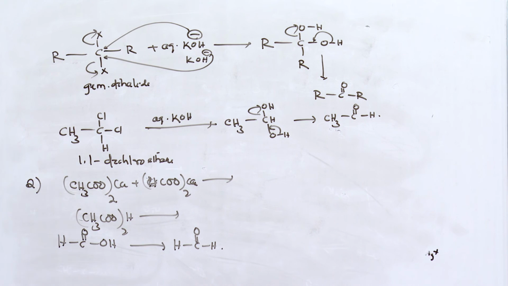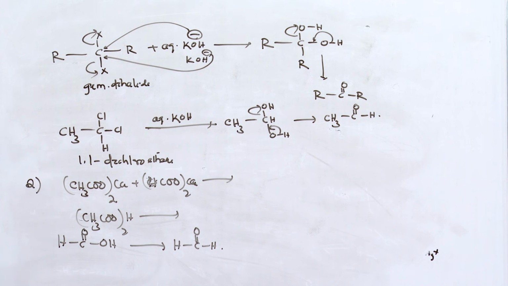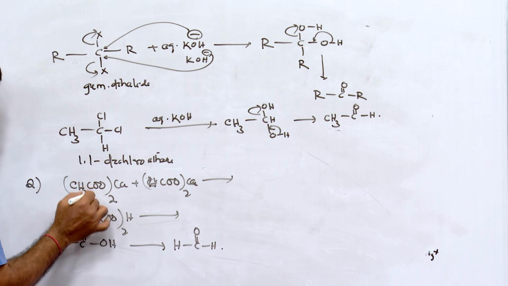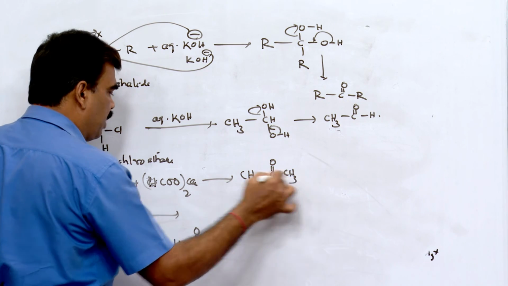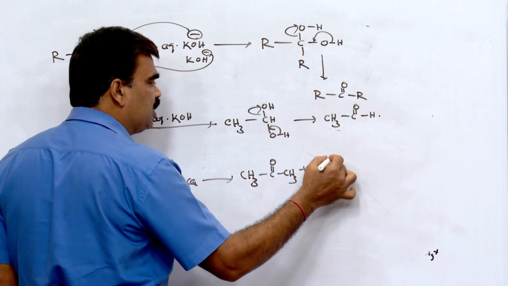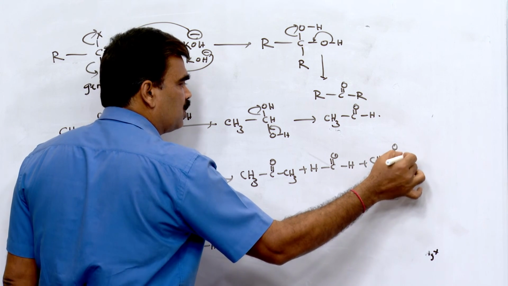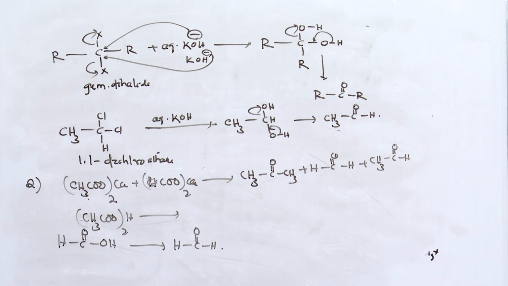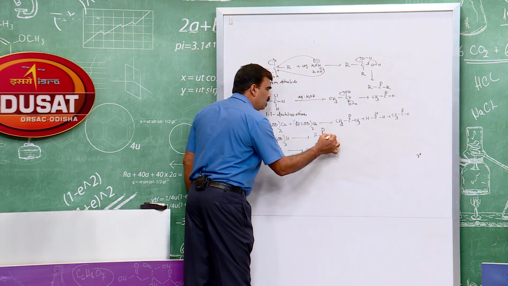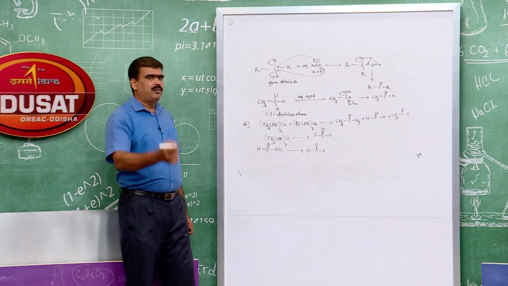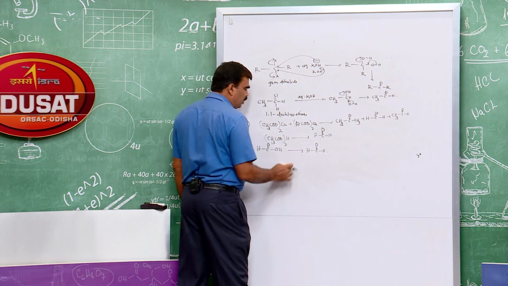What are the answers? You know, when a mixture of calcium acetate and calcium formate is dry distilled, we get a mixture of three products. What are the products? From this one you get acetone. And from this one you get formaldehyde. I have already discussed. And of course acetaldehyde. So I get a mixture of three products. They are very difficult to separate because of closeness of boiling points. Here you get only formaldehyde. So I have already told you this is the suitable method only for preparation of formaldehyde, not for the other aldehydes. Okay? And this one, how will you get this one?